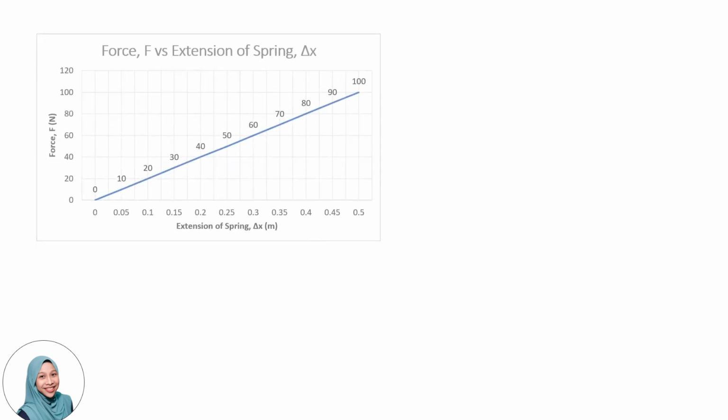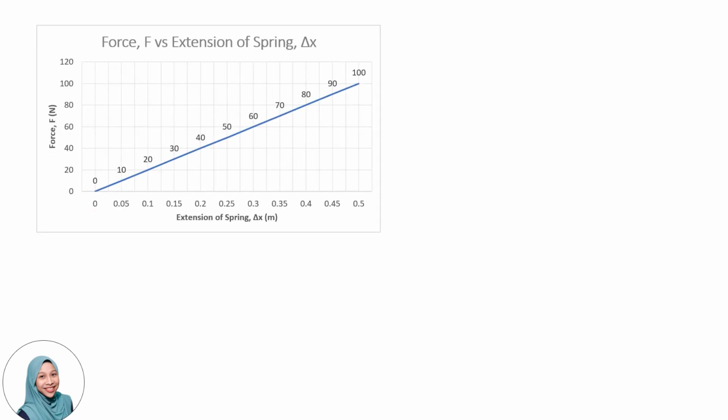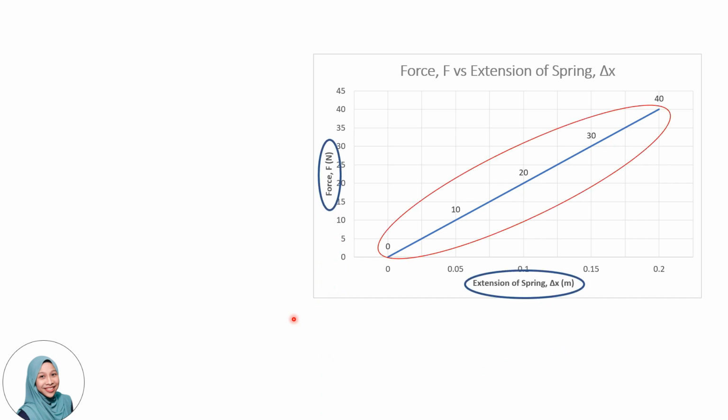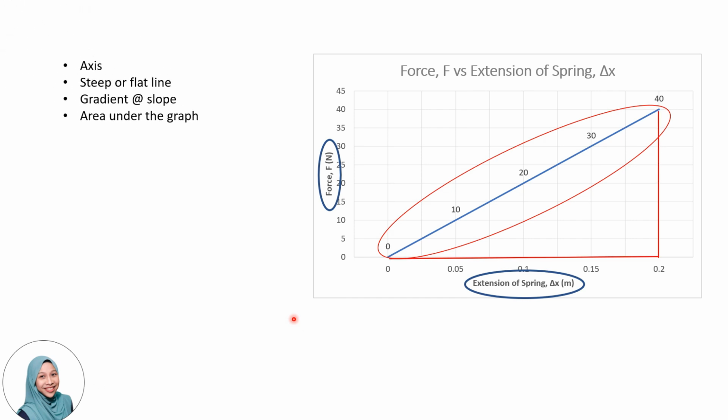To get a better pattern in the trend of data, we should repeat the experiment by increasing the applied force a few times more. This will help to maintain the integrity of the data. The importance of knowing how to interpret data based on the graph helps us to achieve the objectives of the experiment. As we learned in graphical analysis, when we have a graph, we can obtain other information through the axis, gradient, and area under the graph, which actually represent related data.